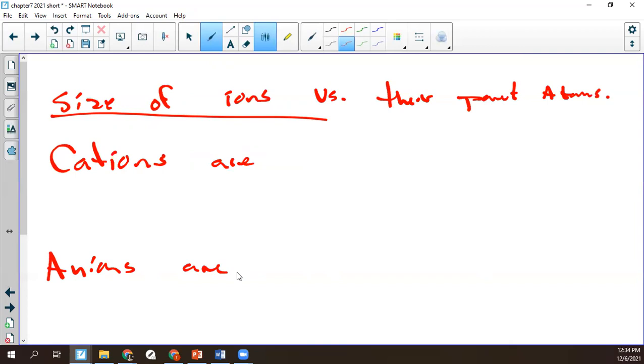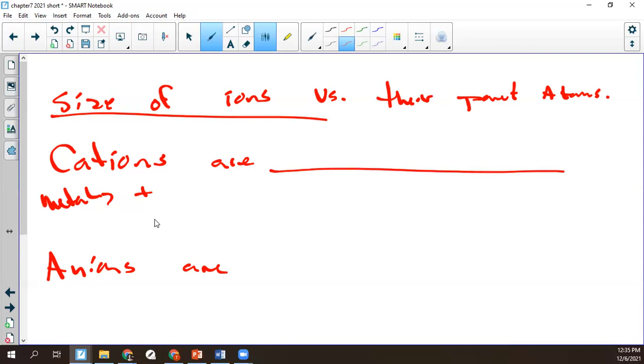Okay, this is not a super hard thing. And you don't need to know the trend. You just need to know what happens here. So does anyone remember what a cation is? All right, good. Cations are the metals. And there's more to this sentence, so don't write this. They're the metals that become positive, right? If they become positive by doing something, tell your partner what they did to become positive. They lost an electron.